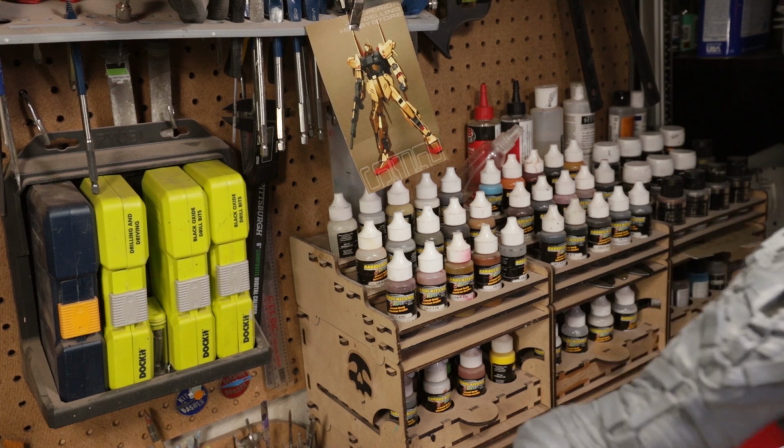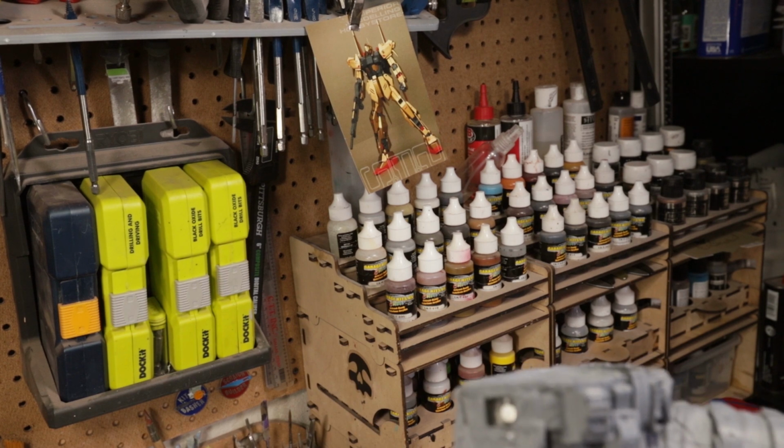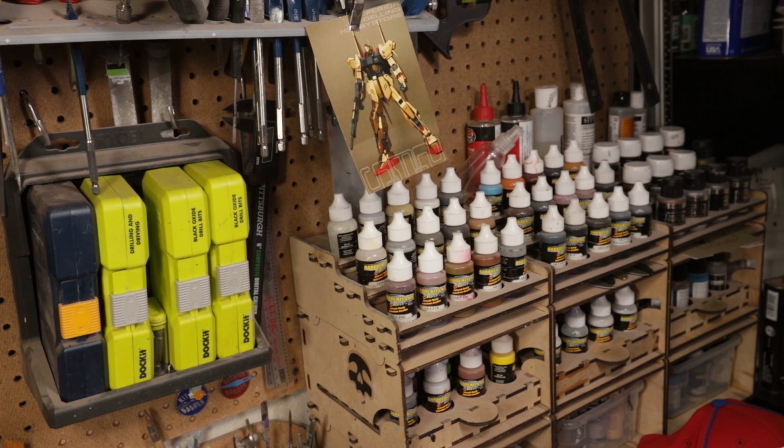Let's see. I wonder if I should just glue the feet on. I don't remember how it's packed, or magnetize them. Let's see if I got what I got for magnets. Do I have any big magnets left? I don't know. I do. I can magnetize the feet. Yeah. Let's see, these are too big. So I got some 1/2-inch diameter magnets here. Yeah, they'll fit.